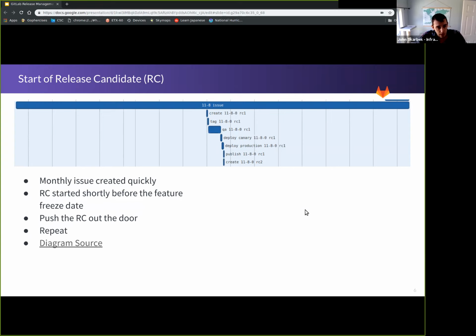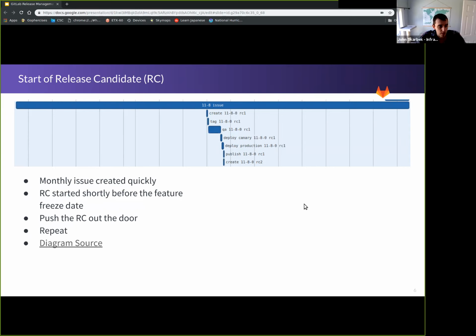This is an issue, again, in which we tag all of our engineers and all of the change, and we make a comment about all the changes that made it into this release candidate. The point here is that we want developers to come in, log into the staging environment, and confirm that their changes work as desired. If not, we expect bugs to be created and issues to be worked on as necessary, so that we can bring those changes into future release candidates. The QA task is an issue that usually stays open for the first 24 hours for the first release candidate. For any release candidate after that, this issue will usually stay open for roughly 24 hours or 12 hours.